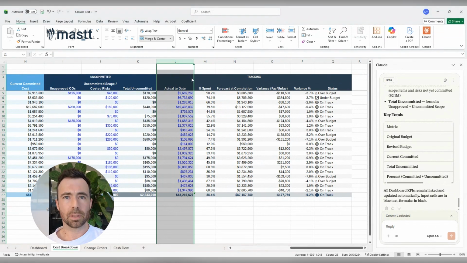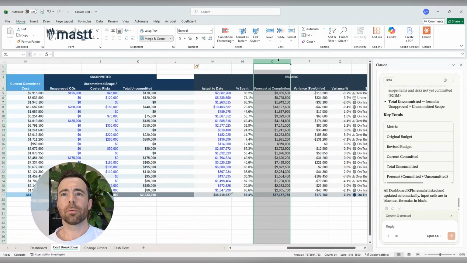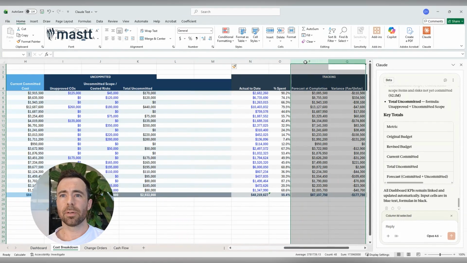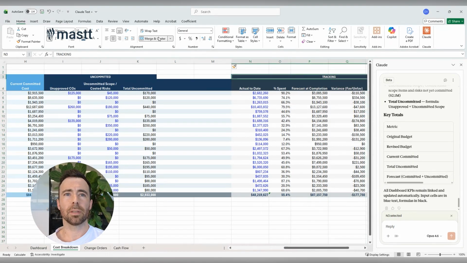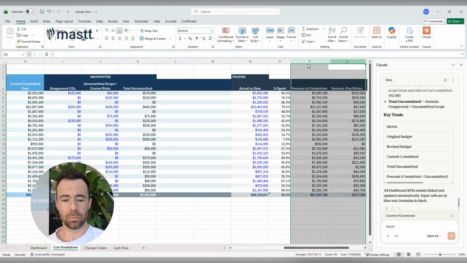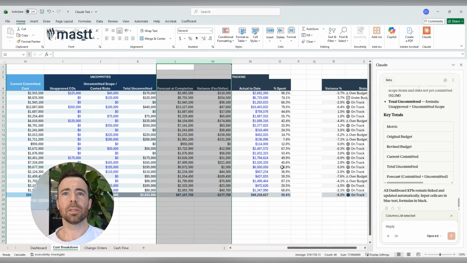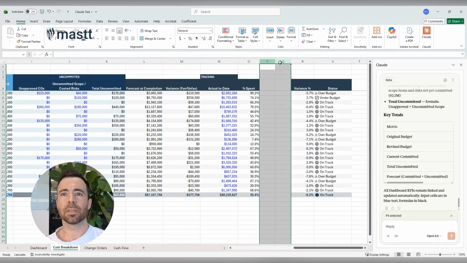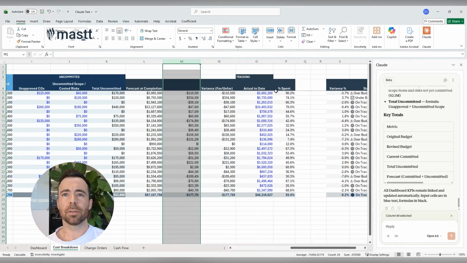Yeah, like I said, I would probably have put forecast at completion and variance in here. Oh, why can't you do that? Unmerge. Yeah, I would have put these in here, and then I would have had actual to date, spend to date. Oh, we've got a variance percent here.